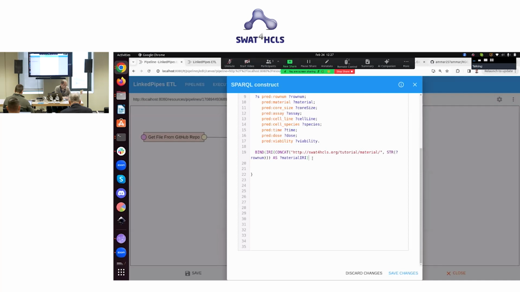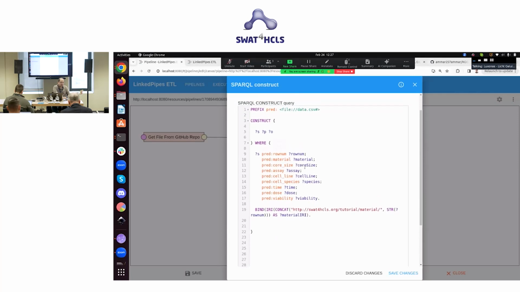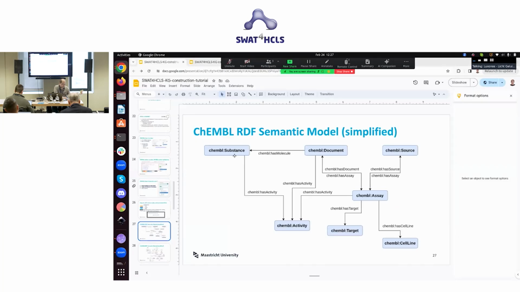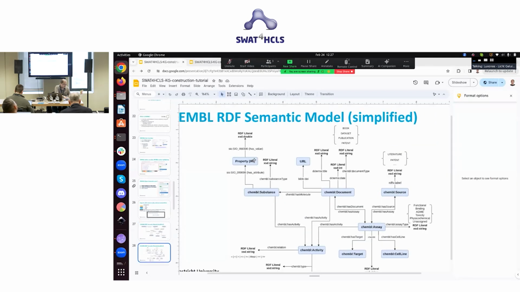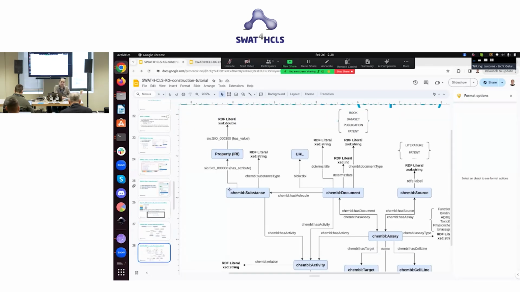Okay, dot. So we constructed for every material in the source RDF, which captures the CSV, an IRI. So now we have access to this part of the model. Now we can link all the properties, here this one. Because now we have an IRI for the substance, we can create in the construct a triple that says has attribute, for example. Okay?